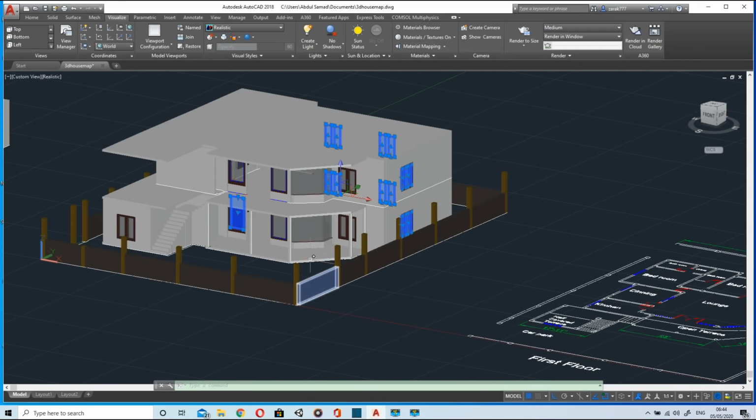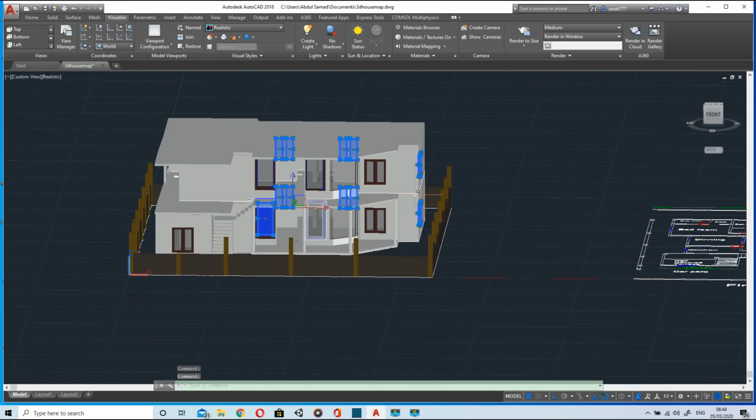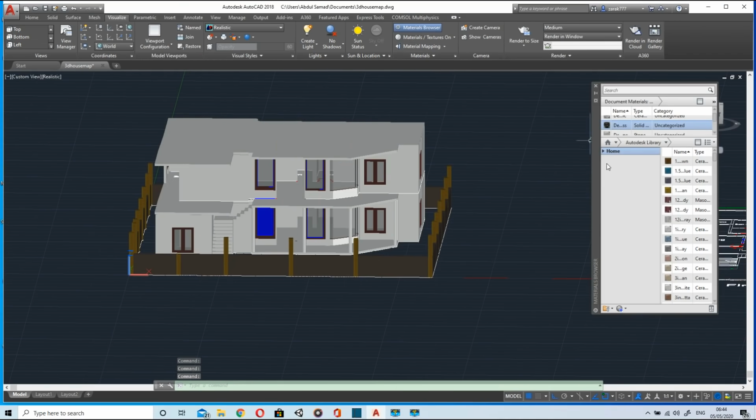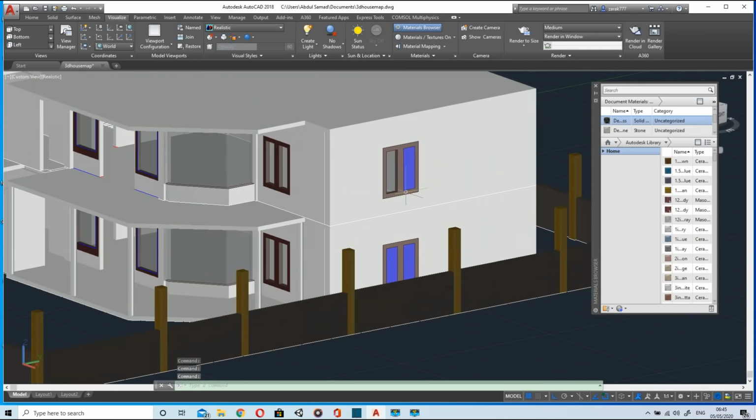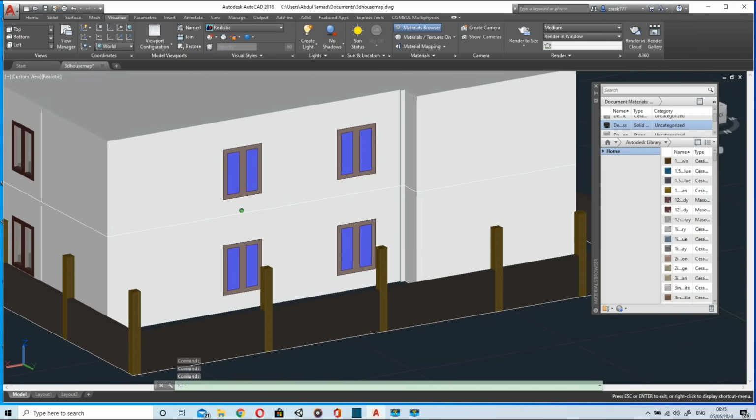Go to material. From there we can select solid glass and drag it over here. So this is how you can make solid glasses.